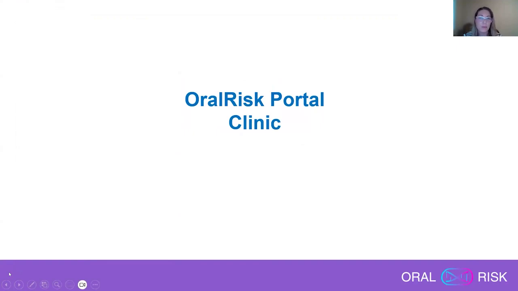So the last piece for oral risk, the oral risk portal, is the clinic level. Now that is something that our development team is finalizing right now. And what that will allow is for a clinic to register as a clinic and then sign up the patients underneath the clinic, which will allow you to be able to log in as the clinic, see all of your patients who have taken the test, and be able to monitor and track their results in one easy login. So that will be ready in about a week's time. We're very excited to be able to offer that option to clinics.